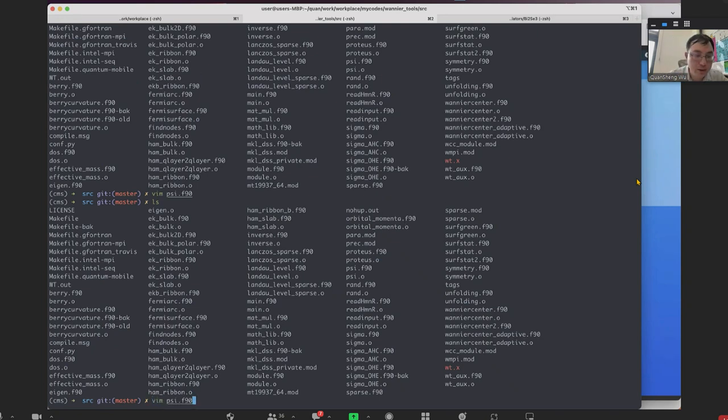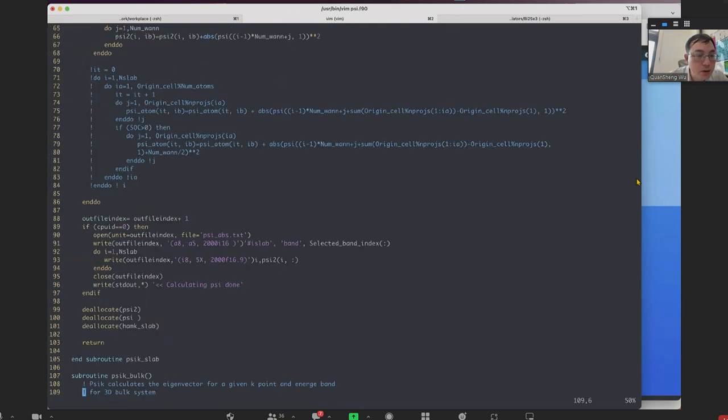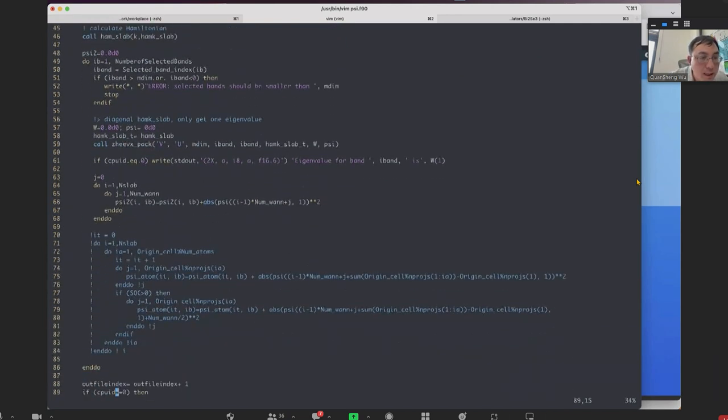Well, let me check. I loop. This I loop. This percent is for the slab and the band number, select bands. Okay, it's number of select bands. Yes, yes, you're right. That's it.